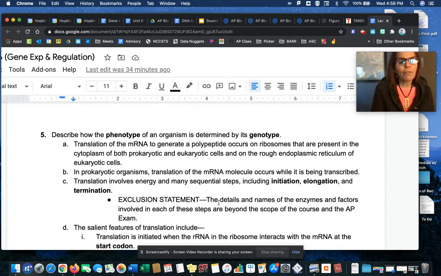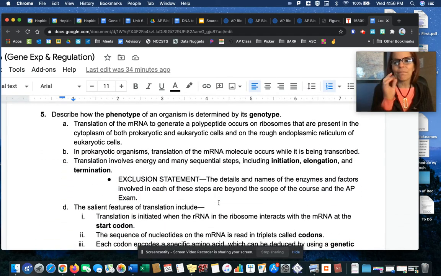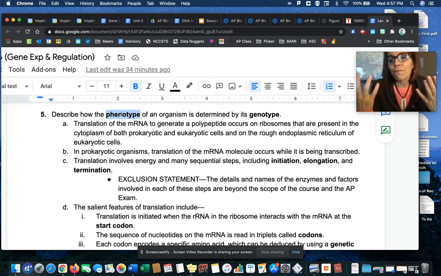All right, number 5 is where it starts to get very repetitive, and I just want to make sure you're feeling clear about this. Phenotype, when we first learn the word phenotype, I always say it's what it physically looks like. Phenotype is the gene expression. It is whatever the proteins that are being made, that's the phenotype. So for example, it could be what I physically look like if my phenotype is brown eyes and the protein that's being expressed has a lot of melanin in it and reflects light in a way that makes my eyes look brown. That's the phenotype.